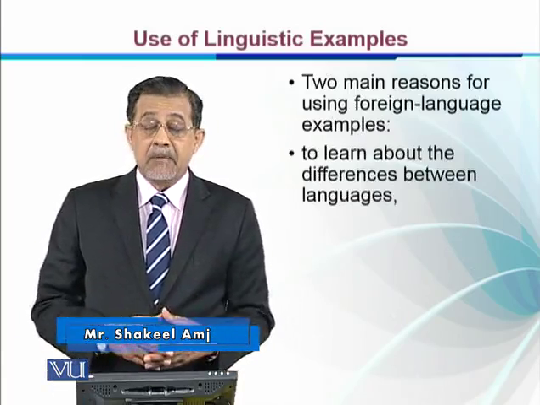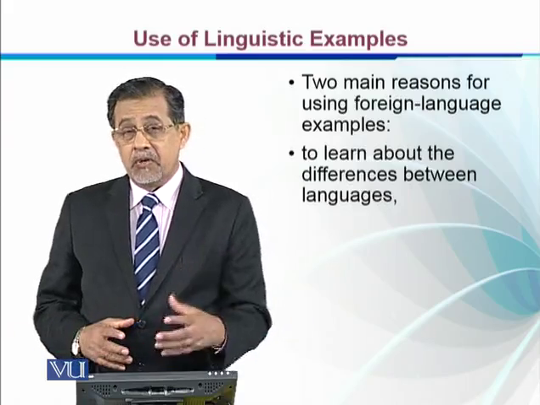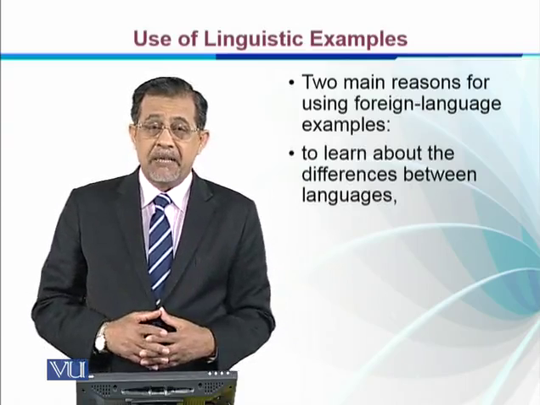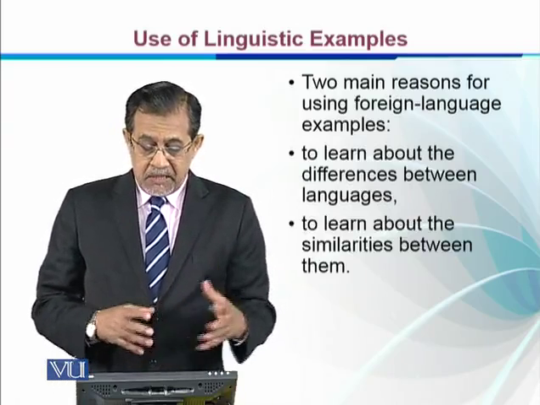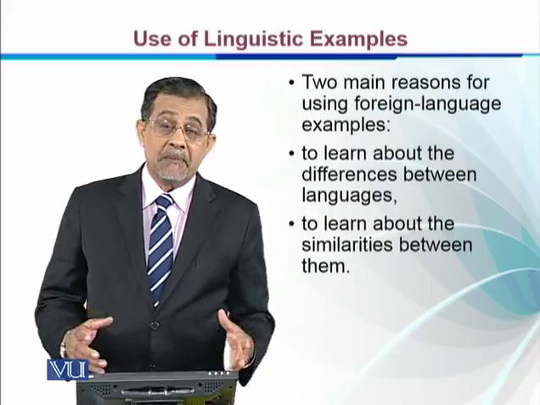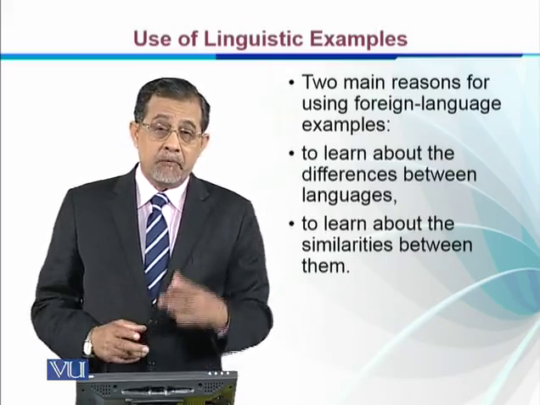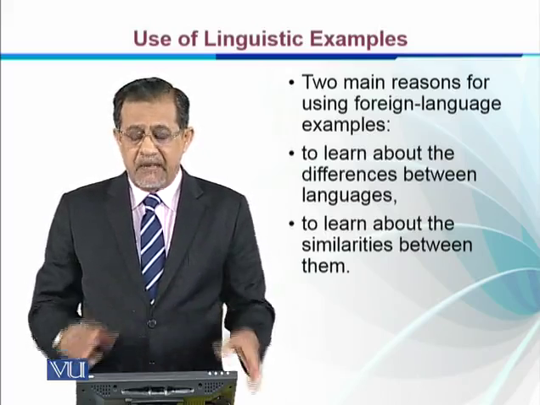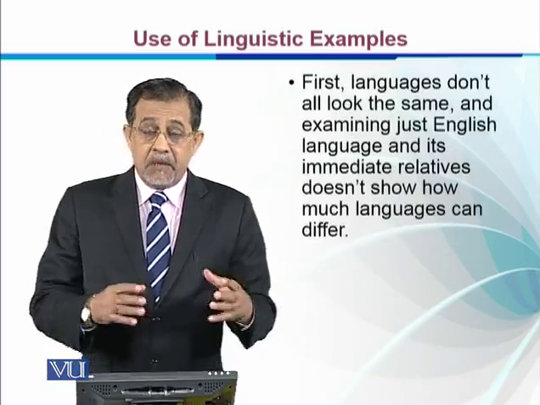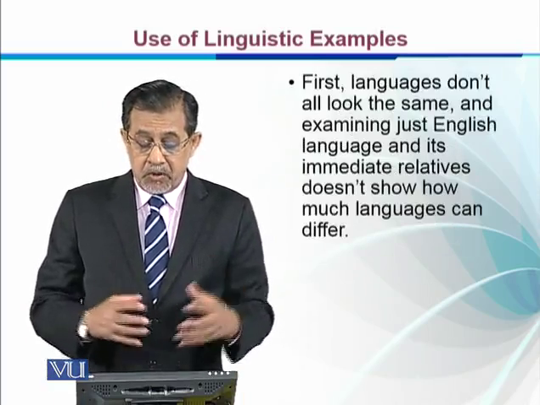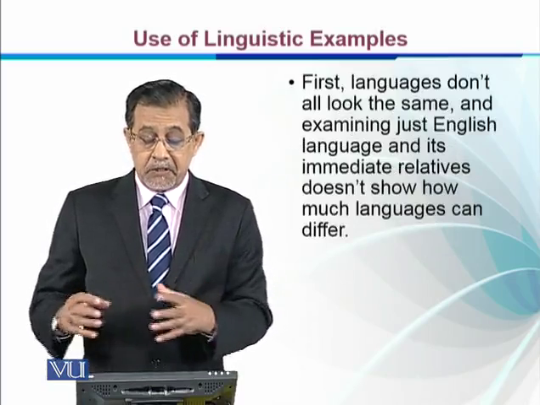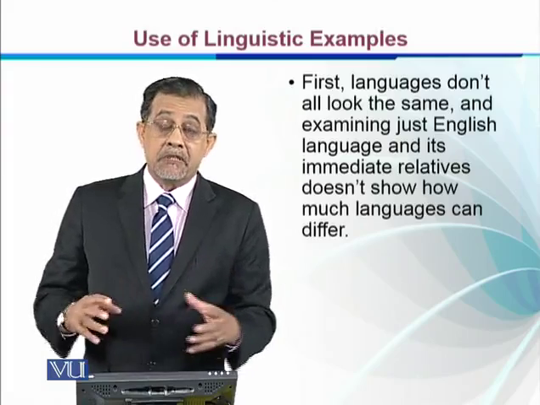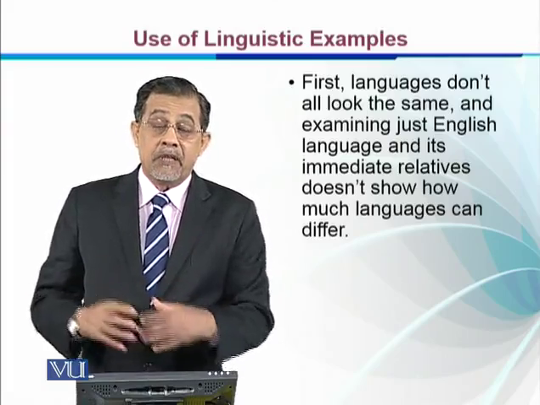First, to learn about differences between languages. We want to know what differences are found between languages. And second, we also look for similarities. So these two reasons are very important. We want to look at what the similarities and what the differences are between the languages. Furthermore, languages don't all look the same, and examining just the English language and its immediate relatives doesn't show how much languages can differ or how much they are the same.